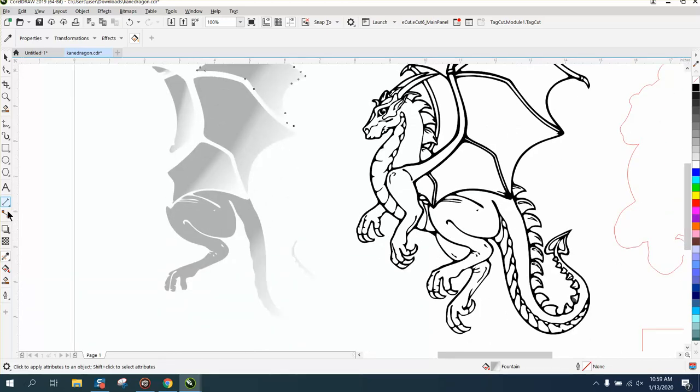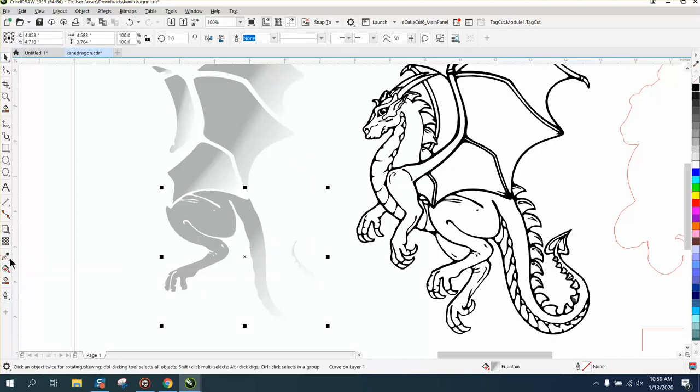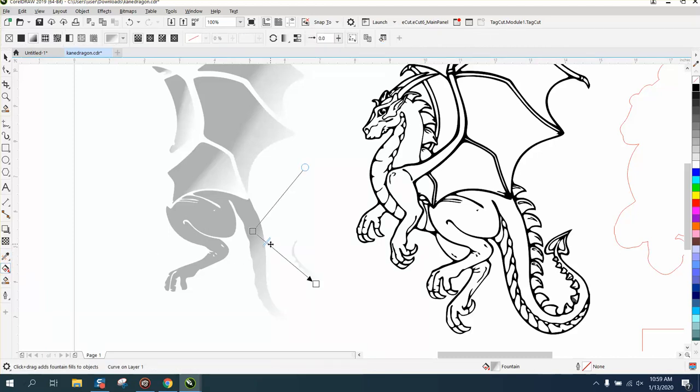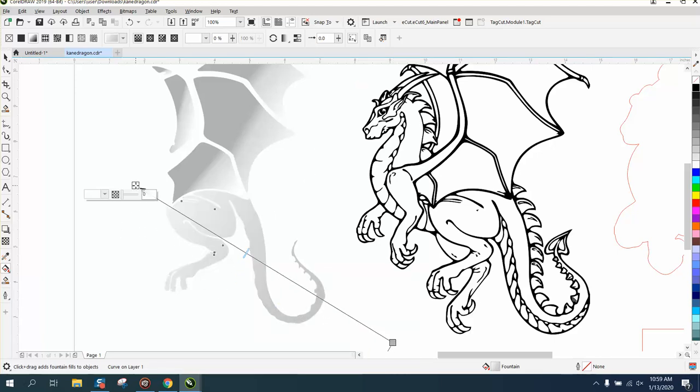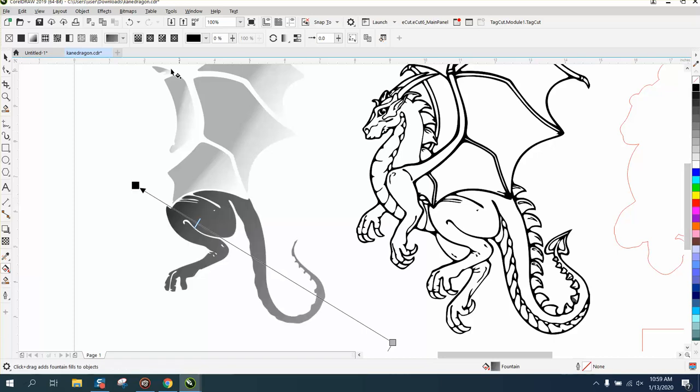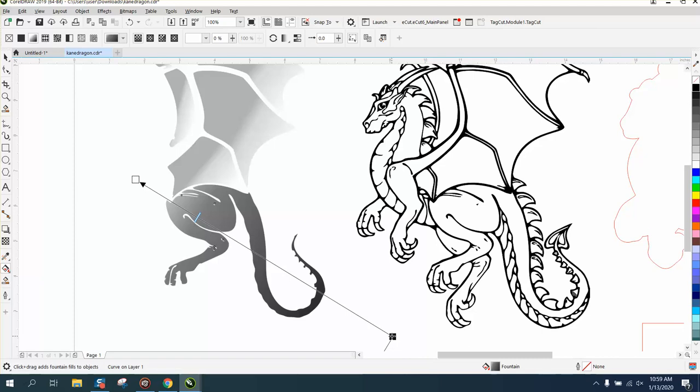And see, I don't like that at all. Maybe you could go back to the interactive fill tool on this one. Let me see if we can select it. We got it selected. I don't do this very much. You would definitely want to go past his tail. And, you know, you could turn it the opposite way too, and make his leg look a little different, put a little more light or dark. You can always do this by selecting a color or bringing a color into this and making that darker.